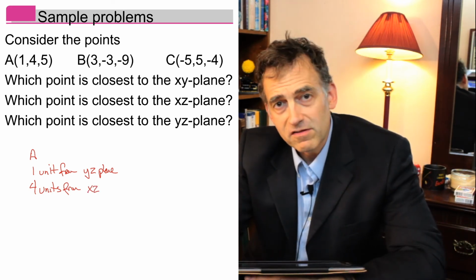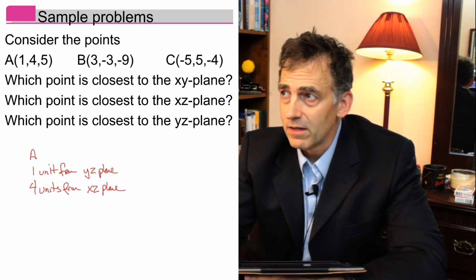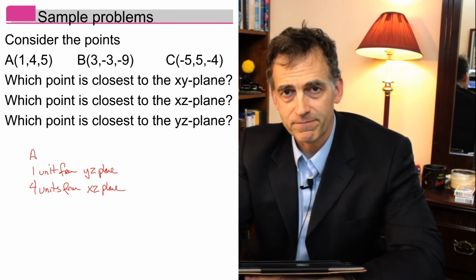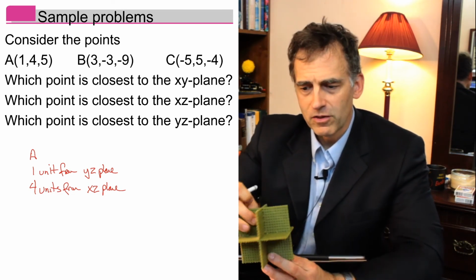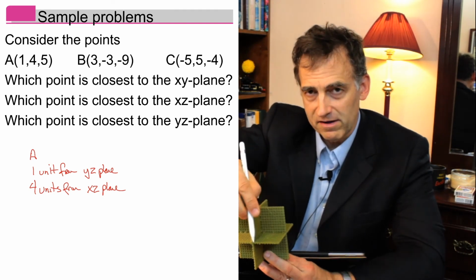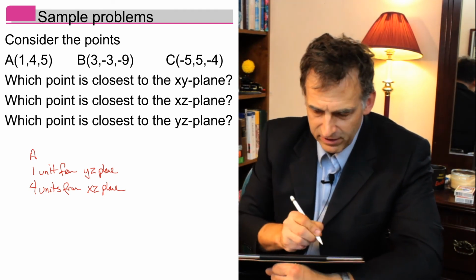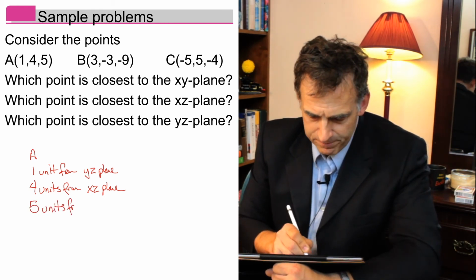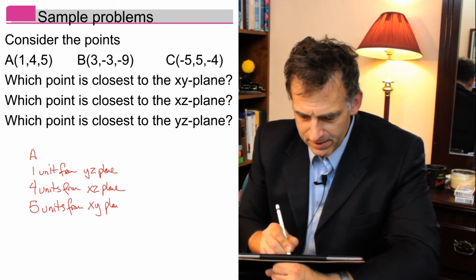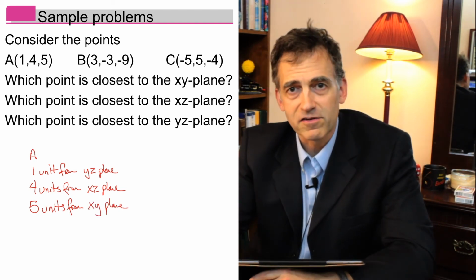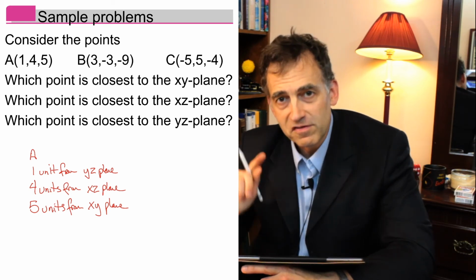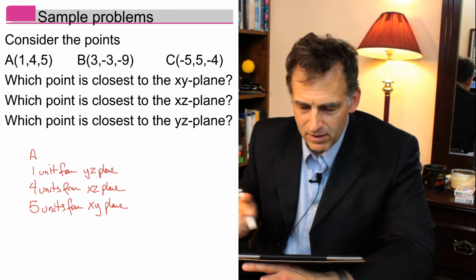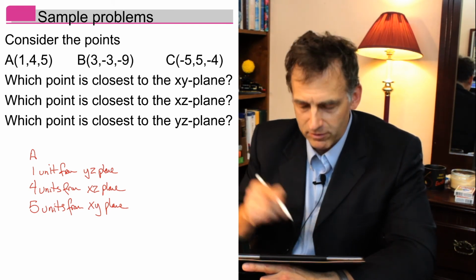And once again, this is because the y coordinate is literally the distance from the xz plane. So how far are you from the yz plane? That's x, the number of units. Finally, point A happens to be 5 units from the xy plane. That's, for some reason, the easiest one to understand because you're thinking of the floor, and the z coordinate is literally how far above the floor you are or below. So there's A. Let me just mention B, and then we'll talk about the answers to these.